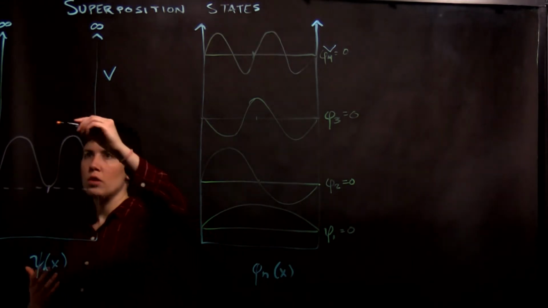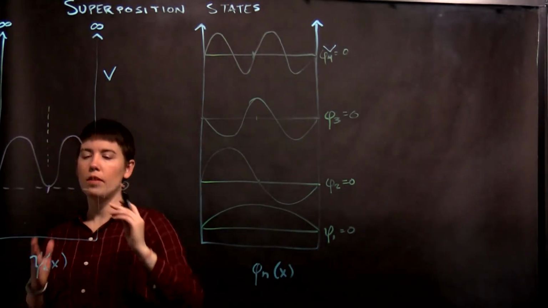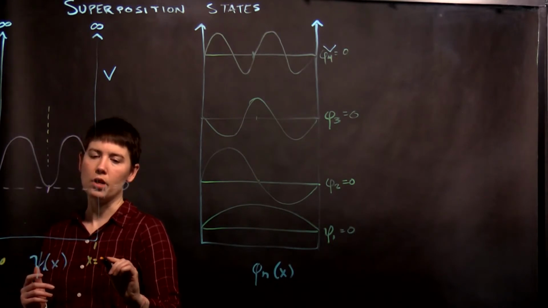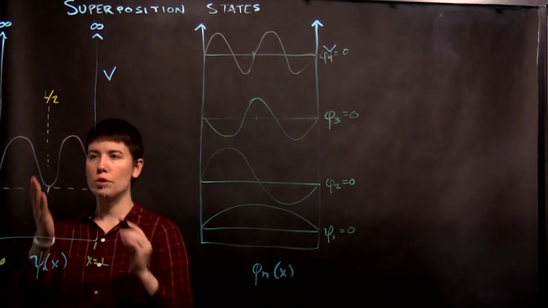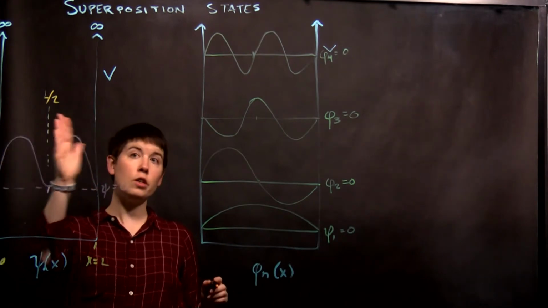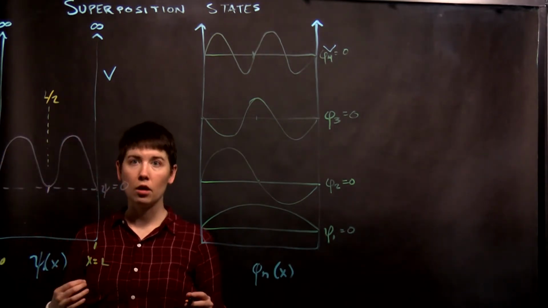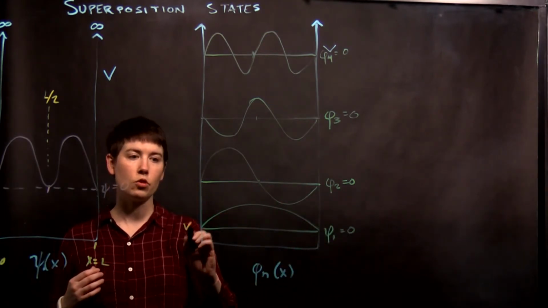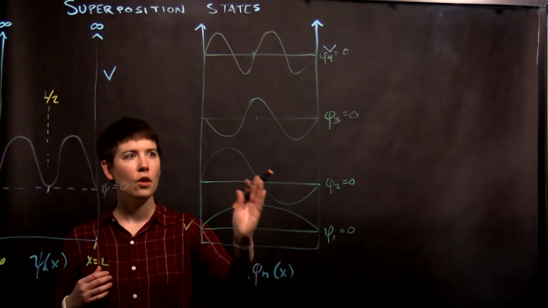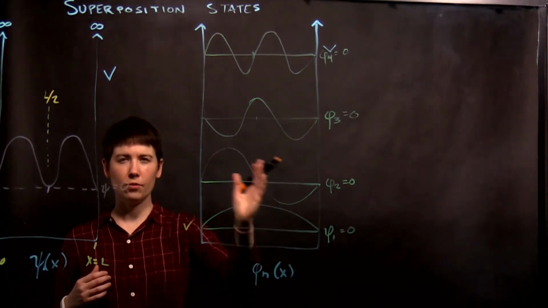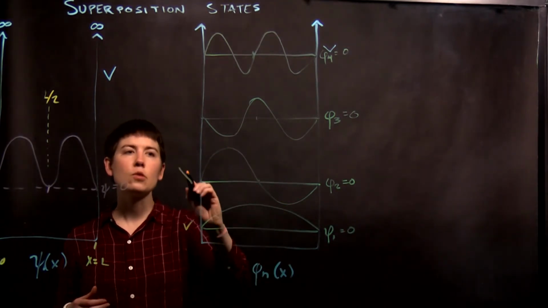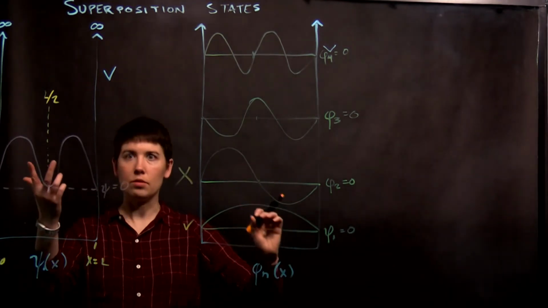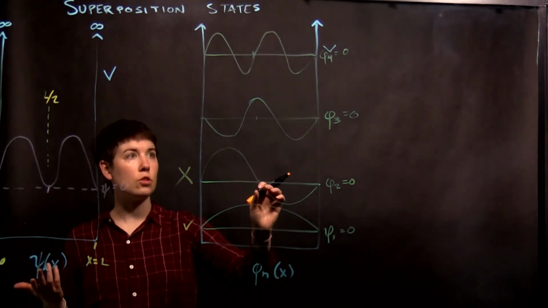So notice that if I look at this, this is x equals 0, this is x equals L, so around L over 2, it's symmetric. If I fold it over, I get the same thing. So if we come over here and look, this first one has the same sort of symmetry. The second one doesn't. When I fold it over, the left and the right side are opposites. That means this one is not going to contribute. There is no way to add this and get this symmetry. So this one would actually have a coefficient of 0.